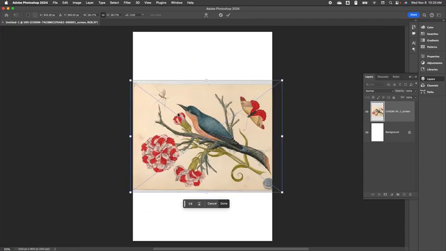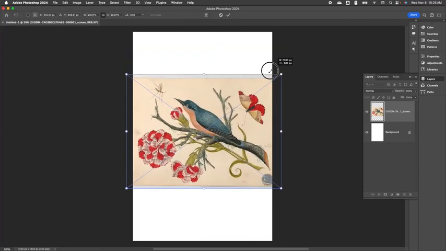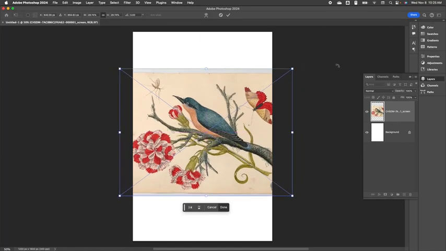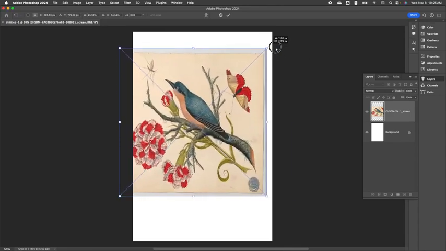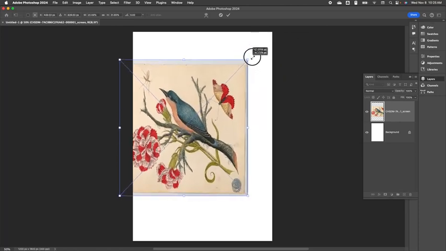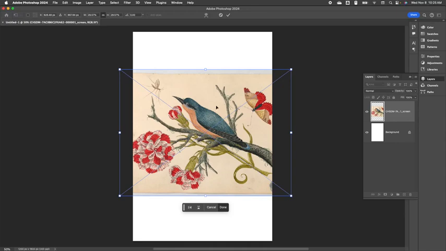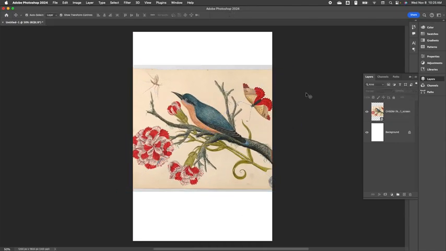One of the key differences from Photoshop to Illustrator is that in Photoshop, your proportions when you are scaling are by default constrained. Whereas in Illustrator, you have to hold Shift while you are transforming things. If I do that here, you can now stretch or distort the image. So I'm holding Shift right now. In most cases, you do not want to do that. So I'm going to go ahead and either click Done or hit the check mark to place this image.